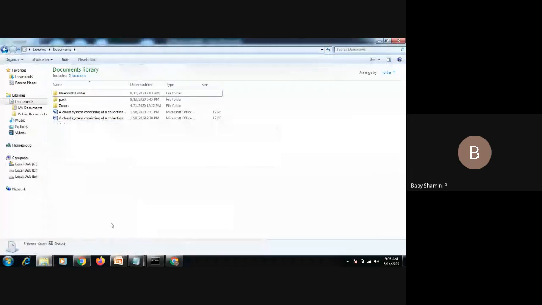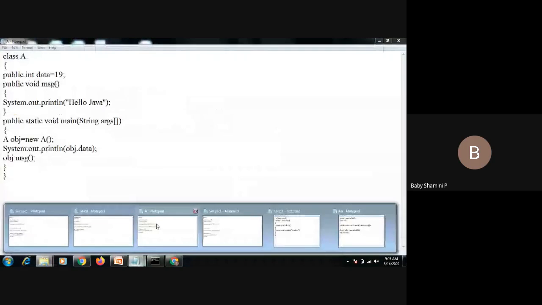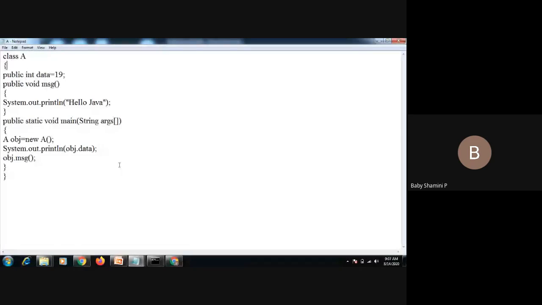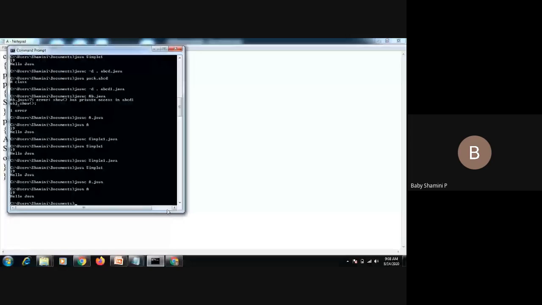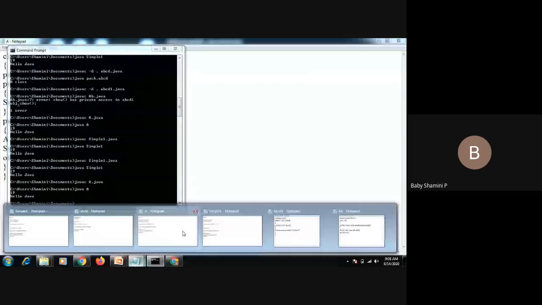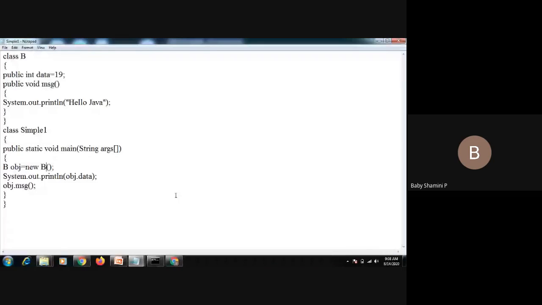First, within a class, change the access modifier keyword to protected int data and protected void message. So protected within the class is possible, and we go for a derived class, that is class B. Inside we have a protected access specifier.